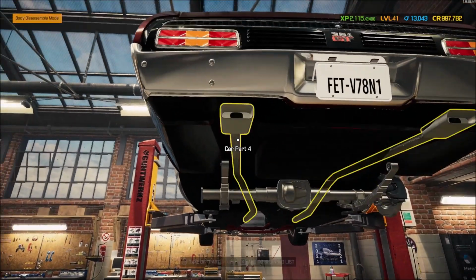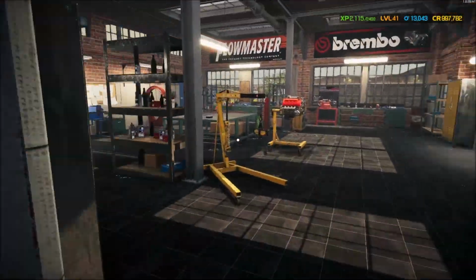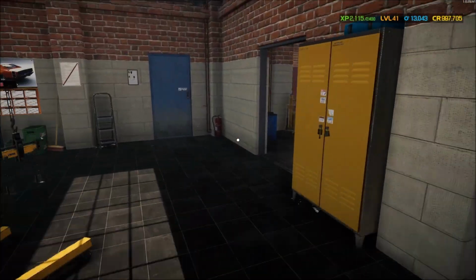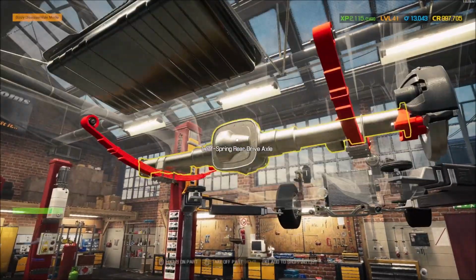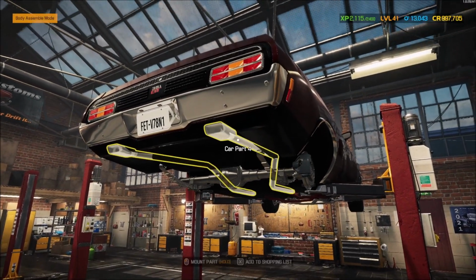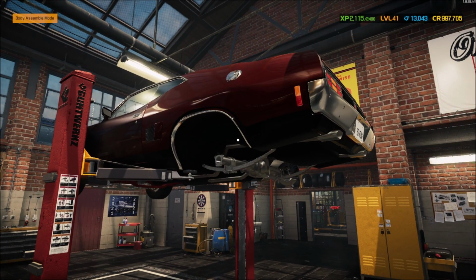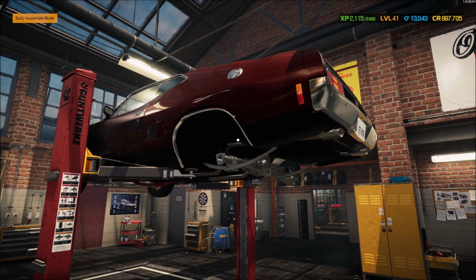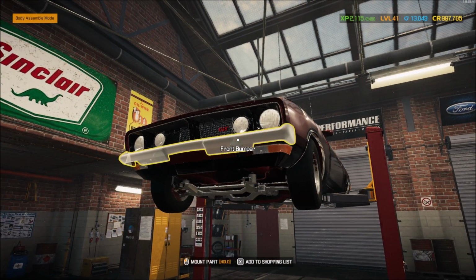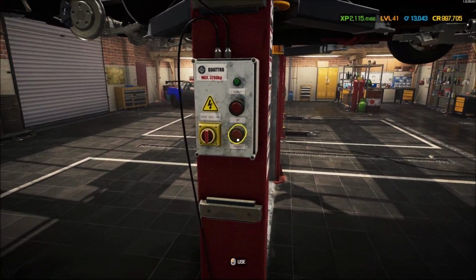I certainly appreciate it. I guess what I can probably do is try to take that off. Let's see. Will that be repairable? Yeah. Repair the exhaust. That's also part of it, being able to repair every... Oh, that's body pieces. So you have to put the body pieces on there. There we go. So yeah, I'll have to go through, do all the body pieces and parts and get that all situated as well. And I'm missing a front bumper on this, which I didn't even realize when I bought it. So yeah, I have to find that as well.